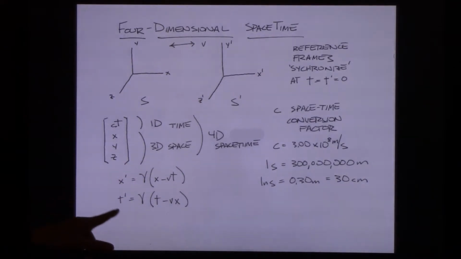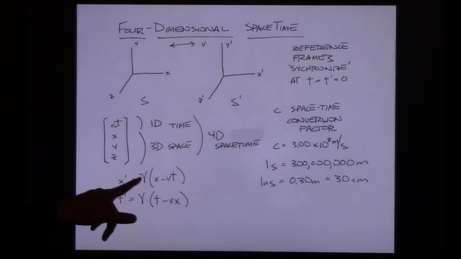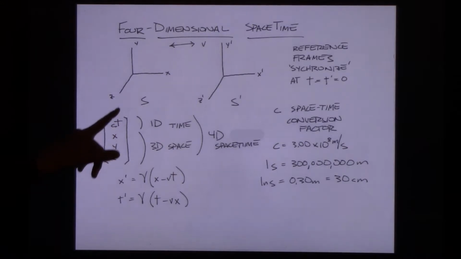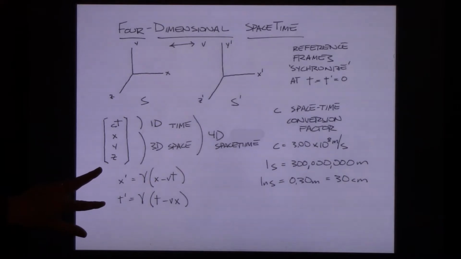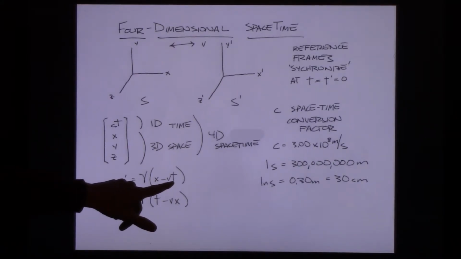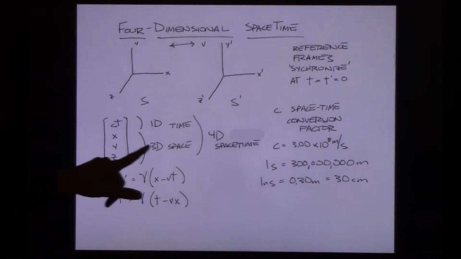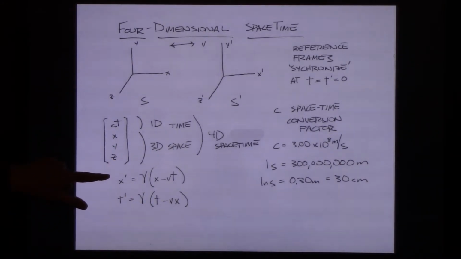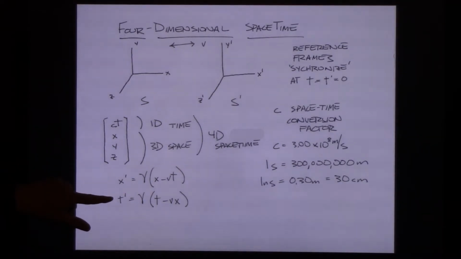When I'm measuring distances and times in these two different reference frames, these are actually the conversion formulas that tell me if something is measured to have a certain distance and a certain passage of time in one frame, I can use those numbers to determine distances and intervals of time in another frame. Think in terms of that super fast train that we looked at.